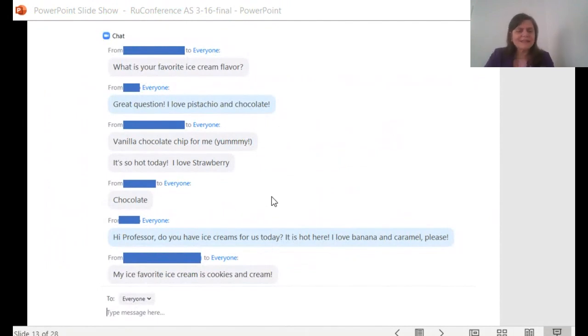You can see this is a portion I extracted from one of my chats during the summer class, where I was asking about favorite ice cream flavor. Students responded, sharing ideas about chocolate, pistachio, or any type of flavor. Some people said, oh, maybe now the professor is sharing ice cream with us. But this type of conversation always happens before the class starts, not during the class, but before.